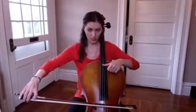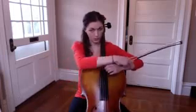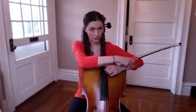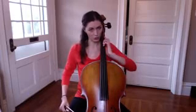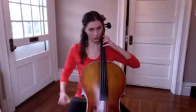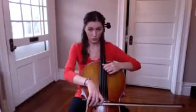The thumb will be on the D string and the A string. Be sure that your hand position is a straight line, the same way as in first position. Try not to twist your wrist, so a straight line. Find the harmonic D on the D string.